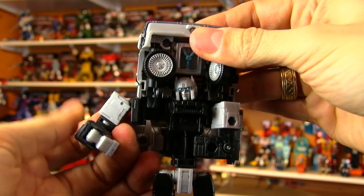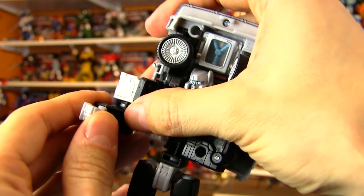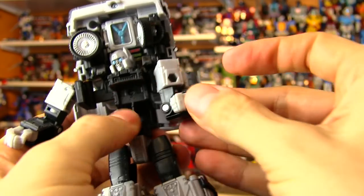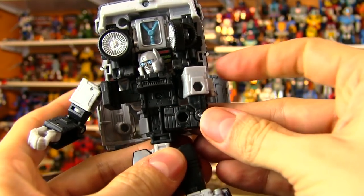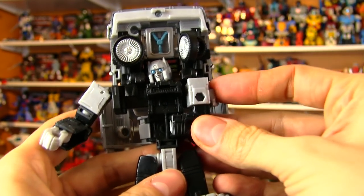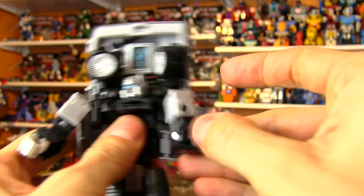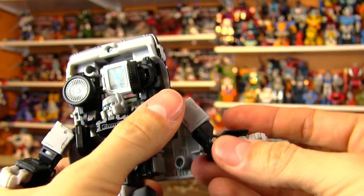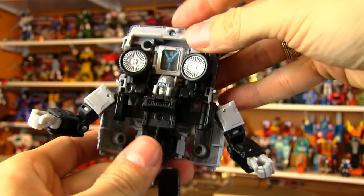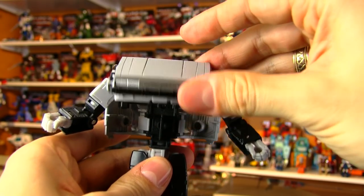Arms just pull right out. You can pretty much figure this out by winging it, by feeling it out. Fist slides out like so many other Transformers. I like to make note of what I'm doing as I'm transforming to robot mode so I can remember what I need to do to get him back into vehicle mode. So those are pushed like that and hidden in the body of the car. That swings out like that. Turn the elbow, get him back like that. And the front of the car flips down.